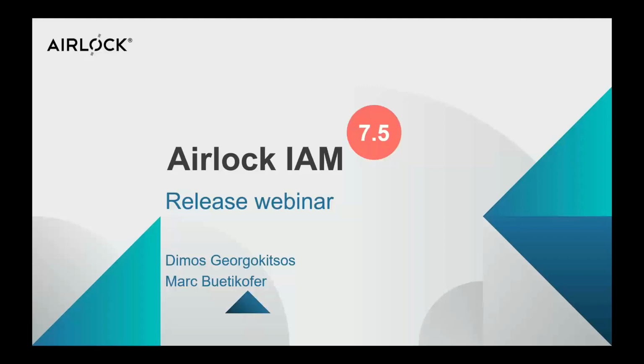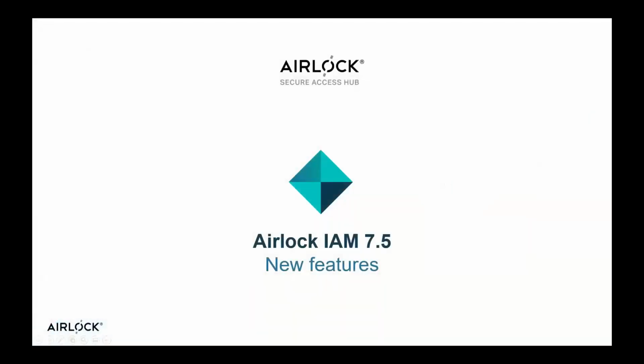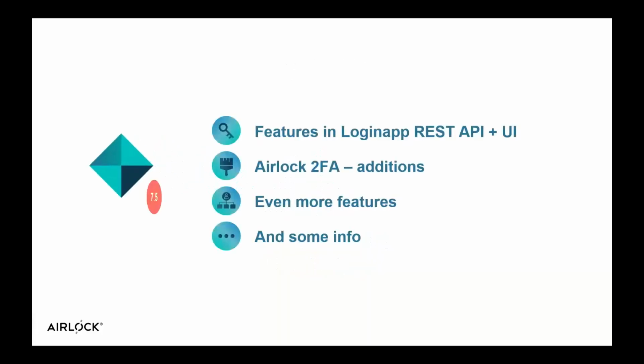I'll turn off my camera now so you can focus on the slides and the presentation. As I said, we're going to present the new features and some more things about the Airlock IAM 7.5, and we're going to mainly focus on the features within the Loginapp REST API and UI and Airlock 2FA. Of course, there will be some other features which we would like to mention too, but the main focus will be on the first two parts, and at the end I will give you some information about the documentation, what you can do, where you can find the trainings, and so on.